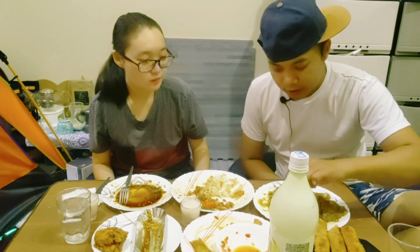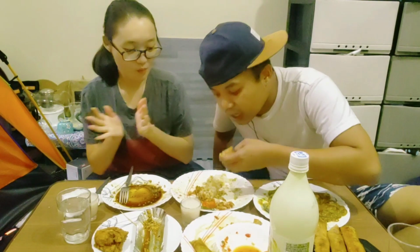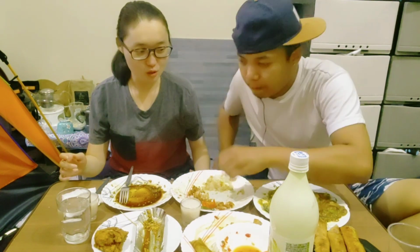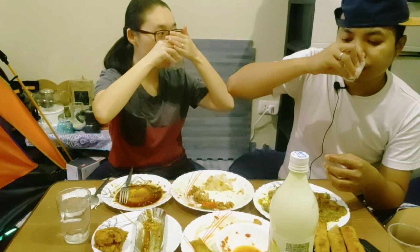You should eat this with this. I'm getting full. This is my last bite. How about you? My last bite? Turon? Yeah. Okay, let's go with Turon. Maybe before going to Turon, one rice wine first. Okay. Cheers, guys. All right. Dessert time!